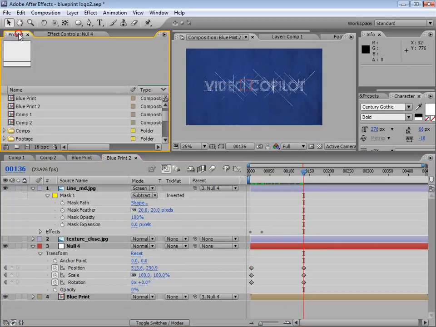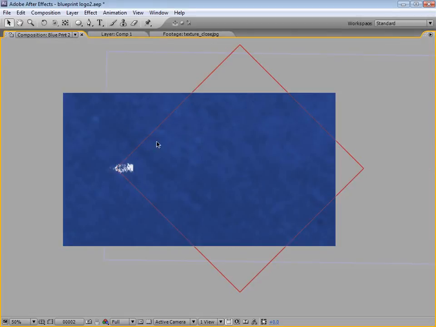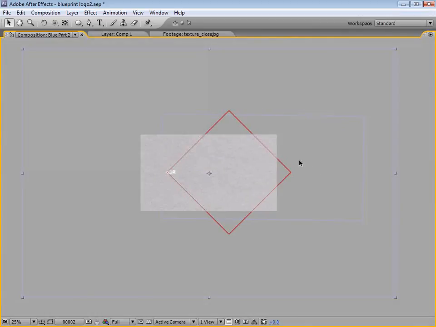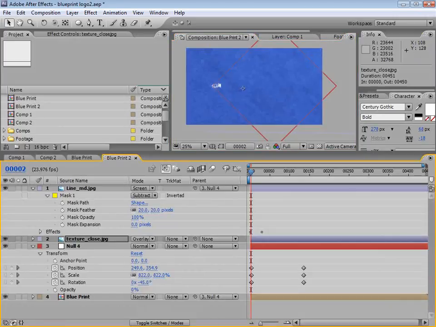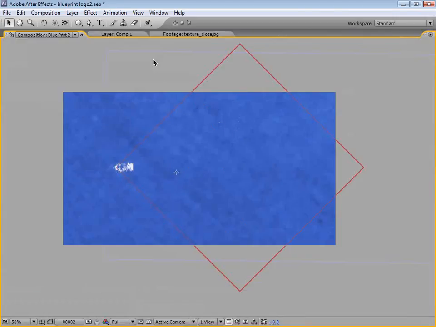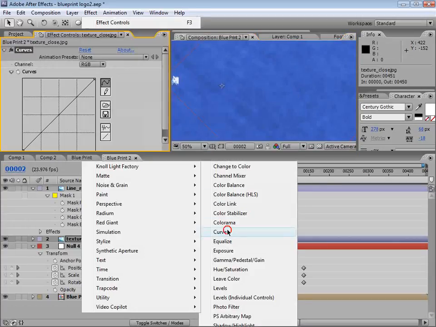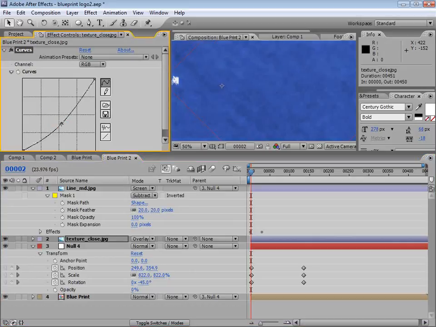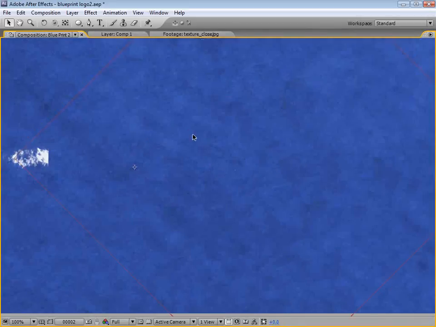But before we do that, there's one other important thing, and that is adding in this other texture. When we zoom in close, we don't really see any texture. It's kind of blurred out. So we need to add a higher quality texture, similar to the Earth Zoom tutorial. So we'll turn on that close texture. And remember, it's not parented to anything yet, so we can move it around. And I'm going to change the transfer mode to overlay. And it's a bit bright, so we'll add a curves adjustment. And if I toggle this on and off, you can see I want it to be a bit darker. So as we darken it, we can really start to see that texture.